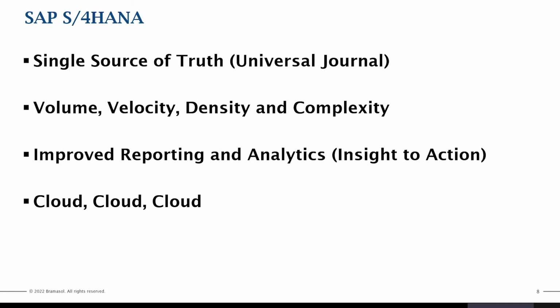So now you can get all of that in-memory technology. All of that financial information now can sit in one place. It's called Universal Journal. And what that means is you basically have transactional characteristics and analytical characteristics all in one place. So you can see all the transactions in the Universal Journal, but you can now also see the analytics. And so it really is that single source of truth, where you can very quickly get to all the details that you need.